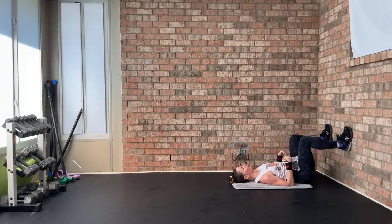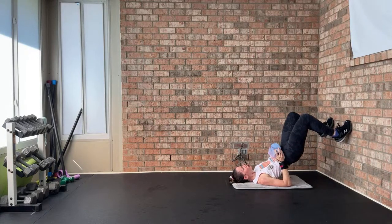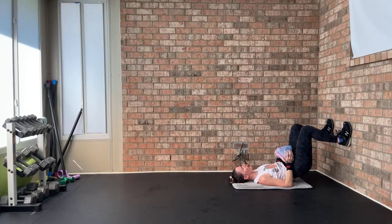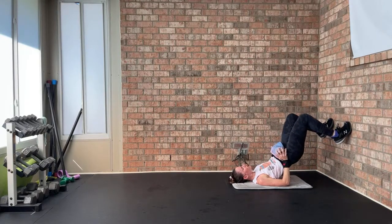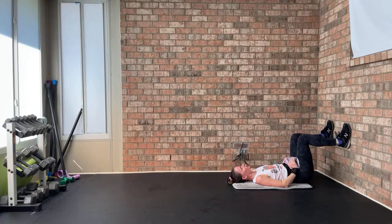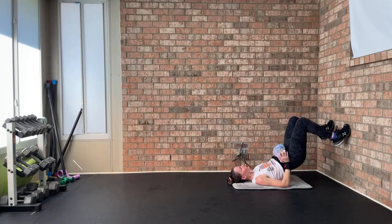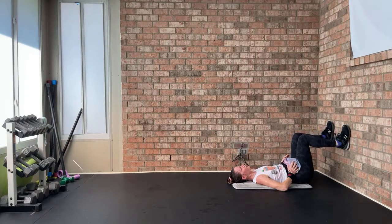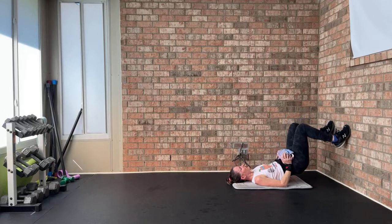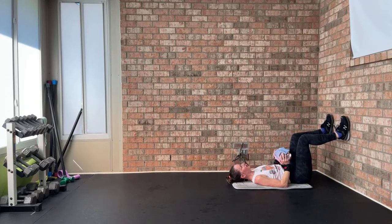Now, if you have a wall, we're all gonna go up two and down two. Glute and hamstring work, here we go. Up two, down two. I don't care if your feet are on the floor or if they're on the wall. Lift for two, lower for two. Lift for two, lower two. Your call, keep it going. Put that one weight on your hips if you can. Up two, down two. Press through your heel. If you can, press through your heel.